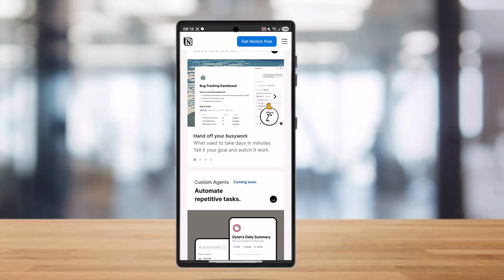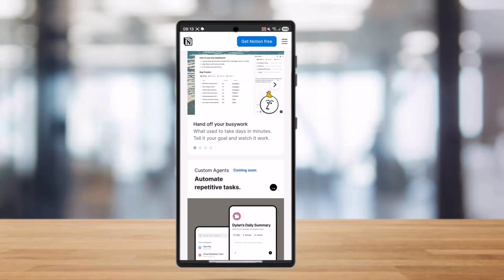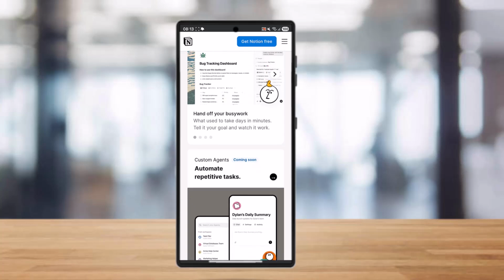If you're starting from scratch, then you need to create a new page. You need to add a database and define properties, like renaming the default, adding a text property, and adding a select or multi-select status, and add content.